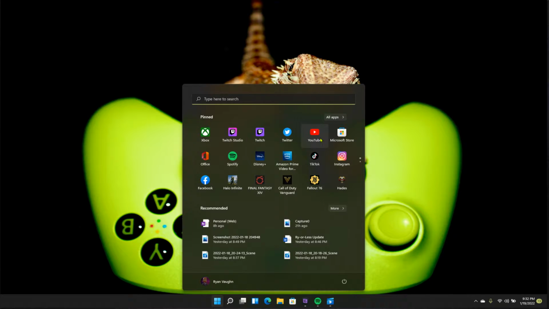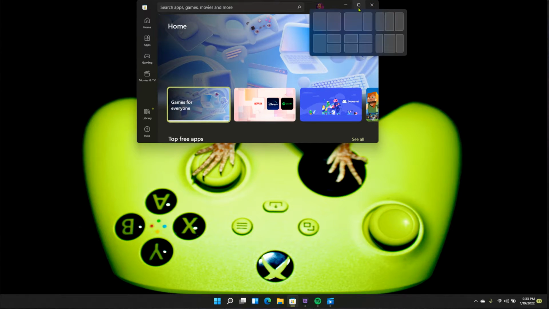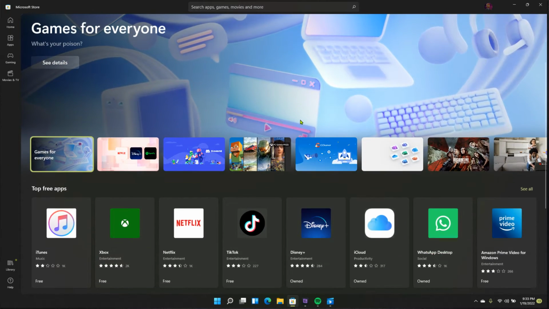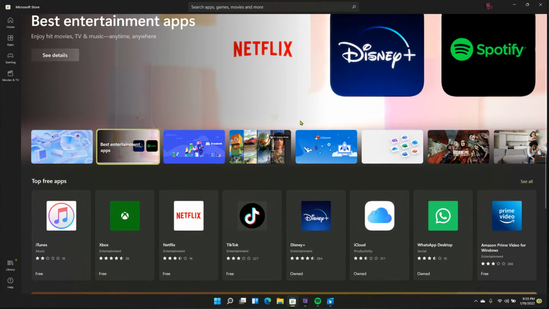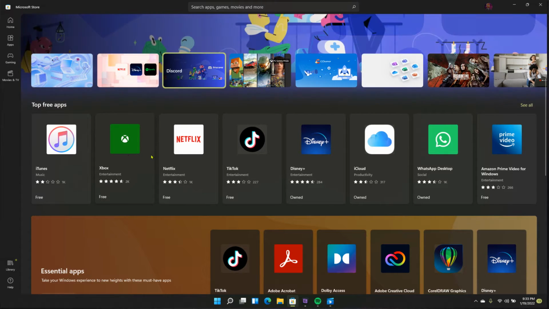Now, for example, YouTube is not an application that is found in the Microsoft Store, which is this white little shopping bag near the bottom of the screen. Now, this is easy access to a collection of applications, free or paid. You get to choose, but you can buy whatever you want, and you can also download whatever you want. But as we open this, if you find applications that are not located in this App Store or the Microsoft Store, you may want to go through the extra steps that we will go through today on how to download them. Now, top free ones, as mentioned before, were iTunes, Xbox, Netflix, and more.